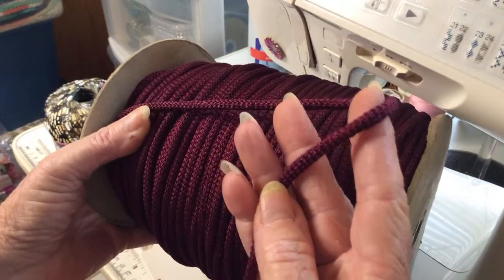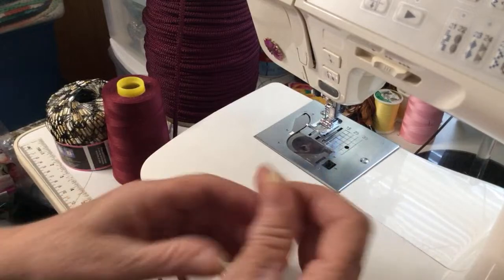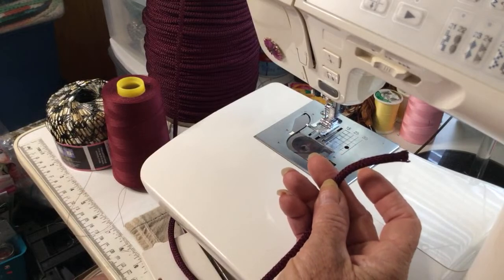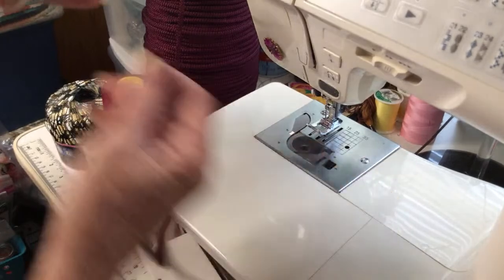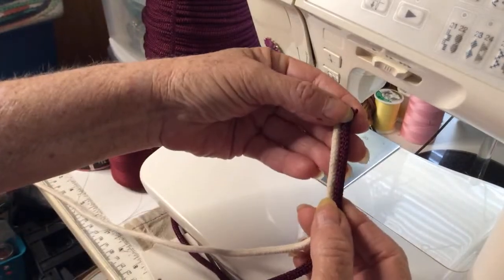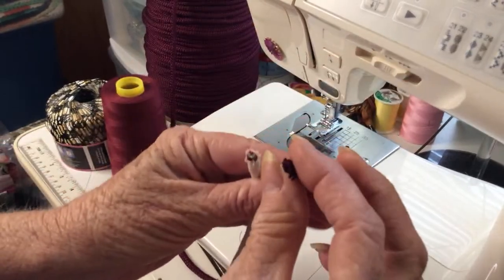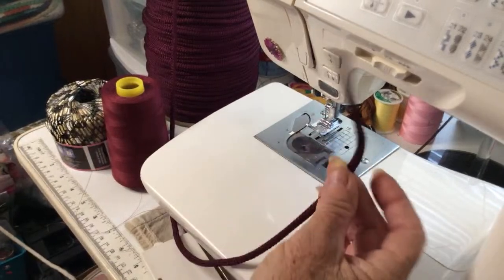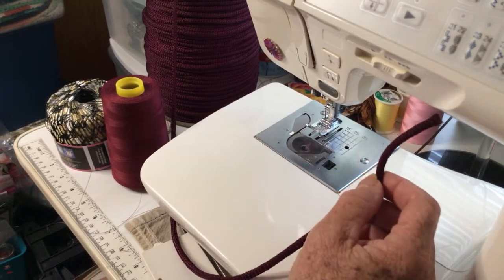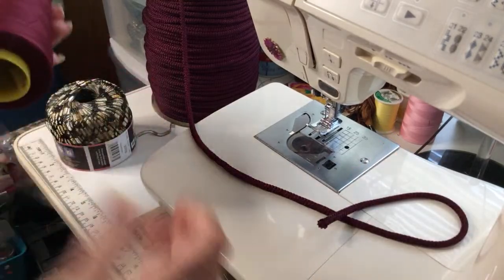I think it's smaller than the rope I use. Let me look and compare. It's a little more squishier and flimsier. Come here, rope. Yeah, it's just a little bit smaller. Not much. But mind you, there's no filler, and it's flimsy. This is vintage rope or macrame cord, what they used to make plant hangers.